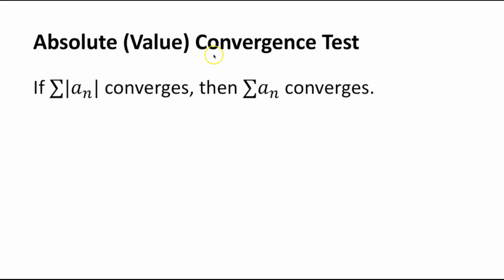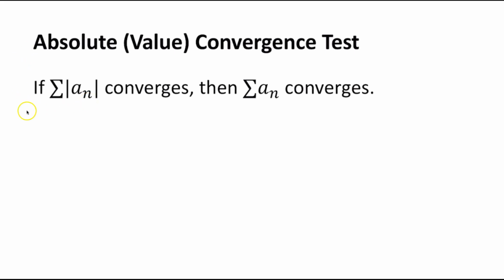That brings us to the absolute convergence test, or I think about it as the absolute value convergence test. If the sum of the absolute value of a sub n converges, then the sum of just a sub n converges. If we take a moment to think about that, we're giving ourselves a challenge. We are making all of the terms positive, and if that converges, well, then the series that potentially had some negative values is also going to converge because it's smaller. If it had some negative values, then it's going to be smaller than the one that has the positive values.